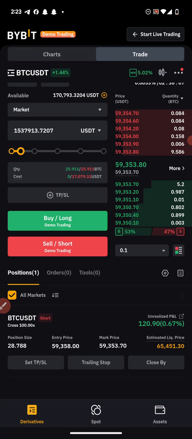So that's the difference between isolated and cross. On cross, automatically they are going to be taken from your balance to service your trade. If you get to -100%, that means you are in a negative balance of what you risk on that trade, and it's going to cross over to your balance and start servicing that trade based on your available balance. But on isolated, take for instance now you are using a margin of 10%, which cost you maybe like $20,000. Immediately you get to minus 100%, they are going to liquidate that position and that money is gone. Do you understand? So that's the difference. If you do not understand, let me know.